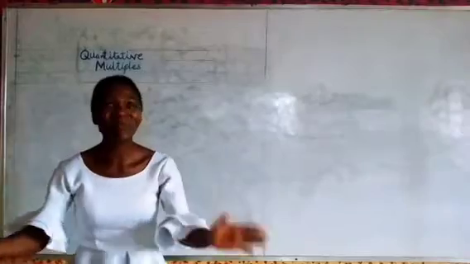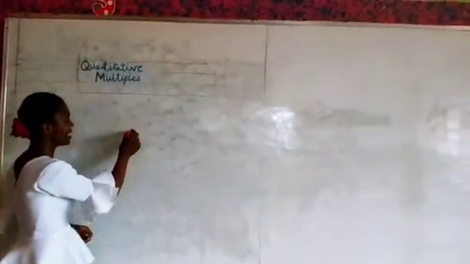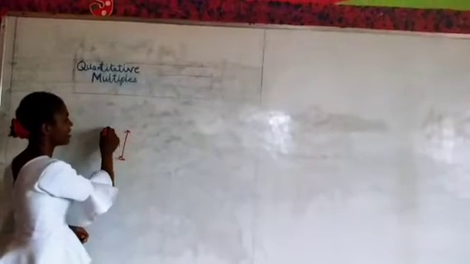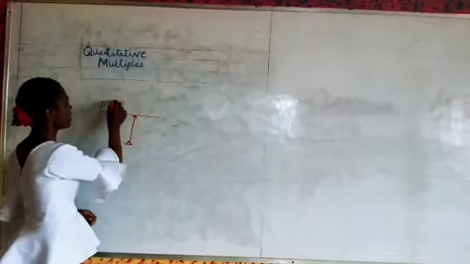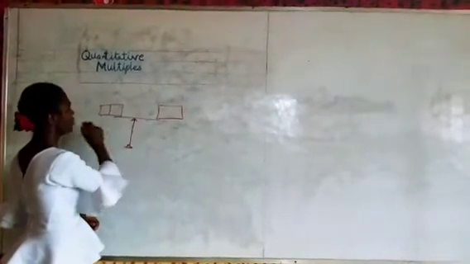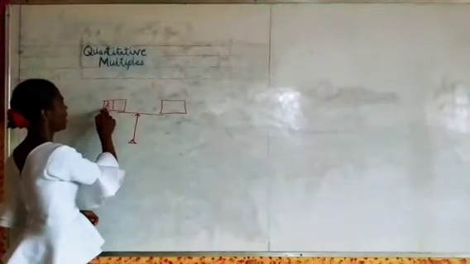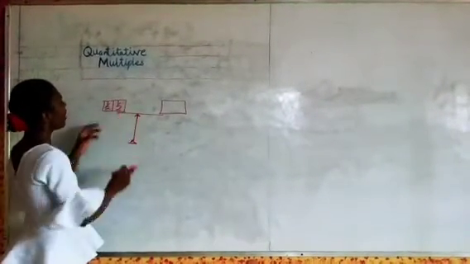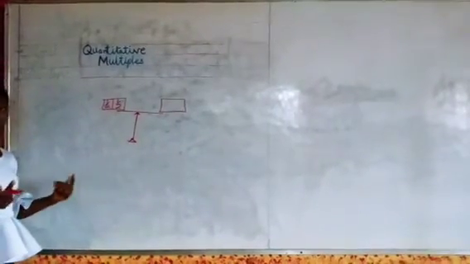We have a balancing wheel like this, and you're asked to make the right side equal to this other side. So how do you do that? Maybe you have half here and another half here. What will you do to this place to make both of them equal? That was what we talked about.